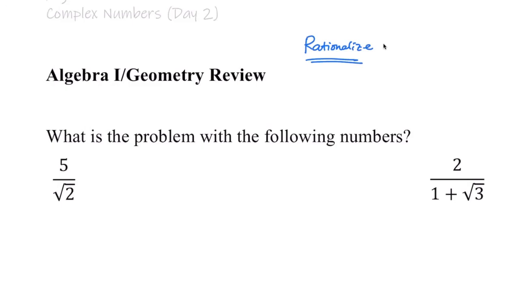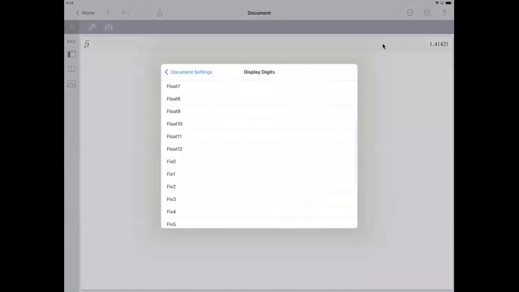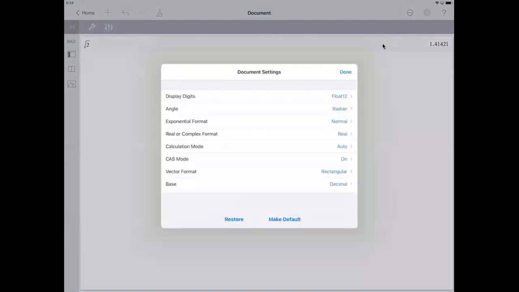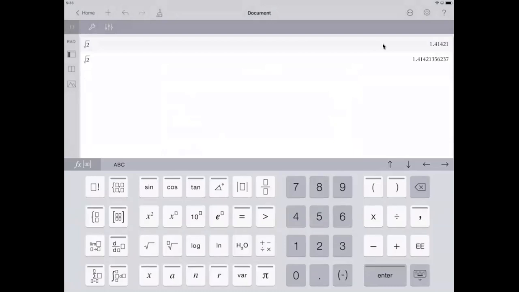So here's how it works, all right? First, what is the square root of 2? Now, if you look at a calculator, the square root of 2 is something like this, okay? It's a decimal number, and it keeps on going, and it's not going that far because I changed a setting. If I say, just float 6 digits, and if I say, go ahead, float 12 digits, then I do the same thing again. You can see a lot more numbers, and it just never ends.